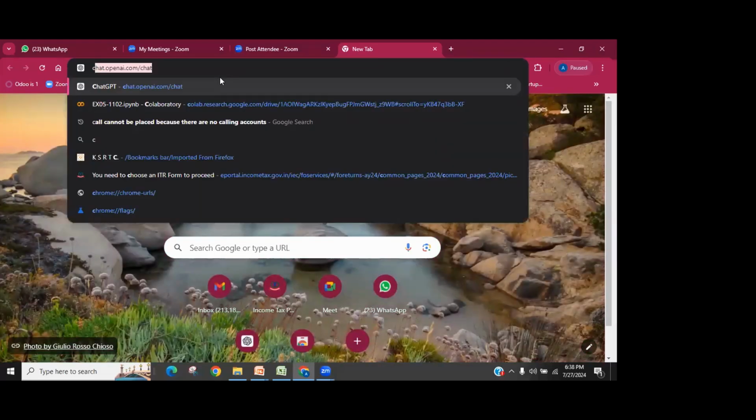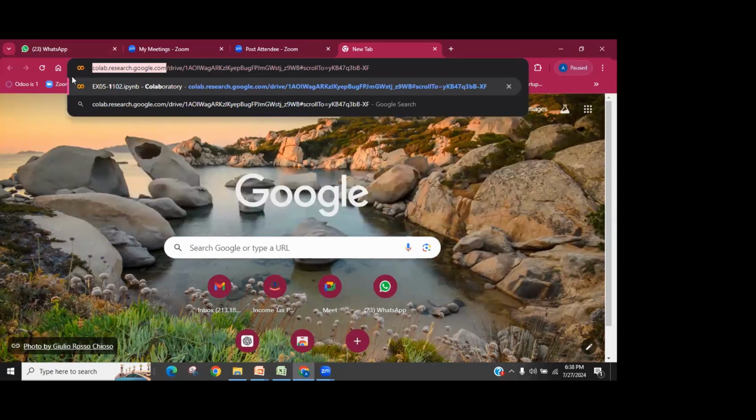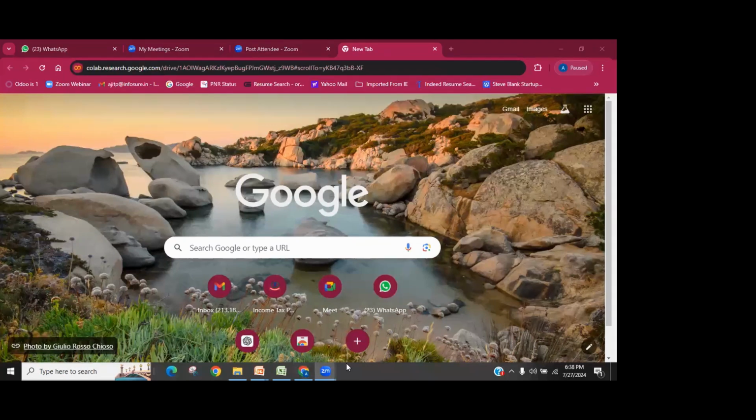Okay, like that. Colab.research.google.com. Yeah, I promise, this is a hands-on session, so you will also have to try it at your end. Just open the browser, and I'm pasting. Anytime you need the code, I'm going to share it in the chat. Pick up the link from the chat, copy it, and put it in the browser URL.